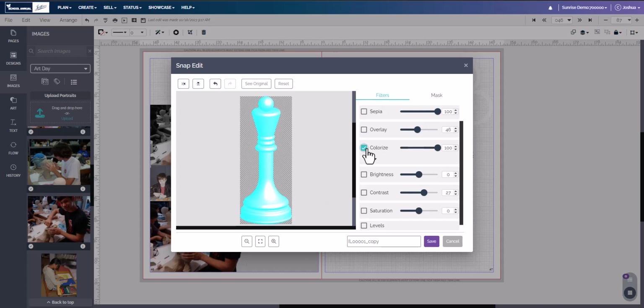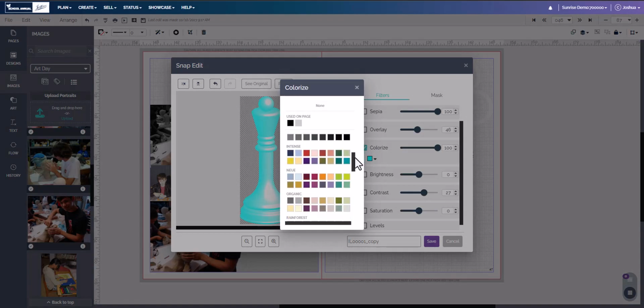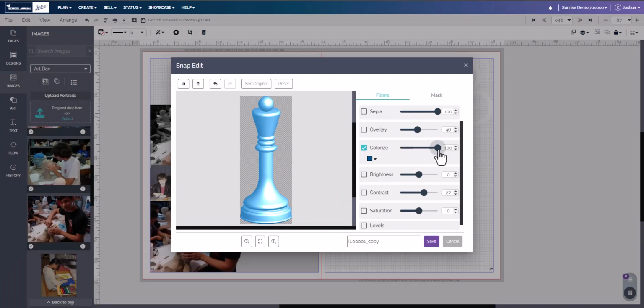With colorize, you can colorize the whole thing, and we could choose a different color here. We can choose maybe this blue color, and bring it down just a little bit right here. Maybe make it a little bit of a pewter color.